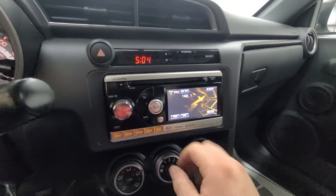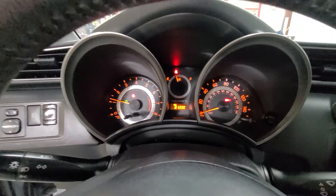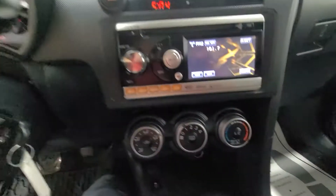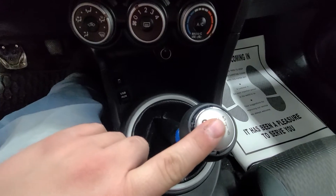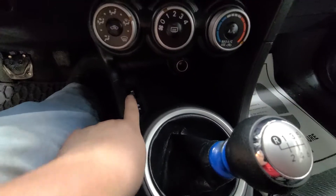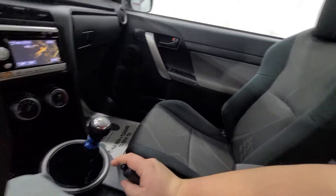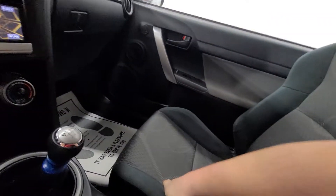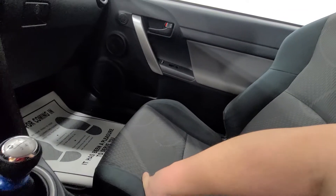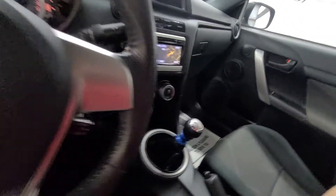Touchscreen radio is really cool on this thing. I really like the orange backlight — that actually goes nicely with the entire layout and color scheme of the car. Climate controls are down here below. Here's your six-speed manual transmission. Aux port, traction control. You have a 12-volt charger back there. E-brake is in great shape, lots of life left on it. These seats are very contoured, so you really sit down in them. It makes it feel like the Recaro racing seats they put in the Fiesta STs — a very cockpit-y feel.